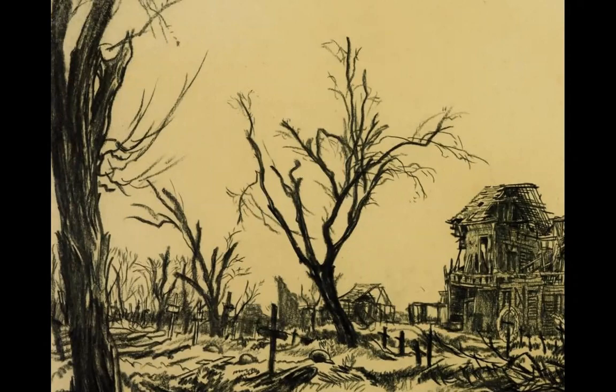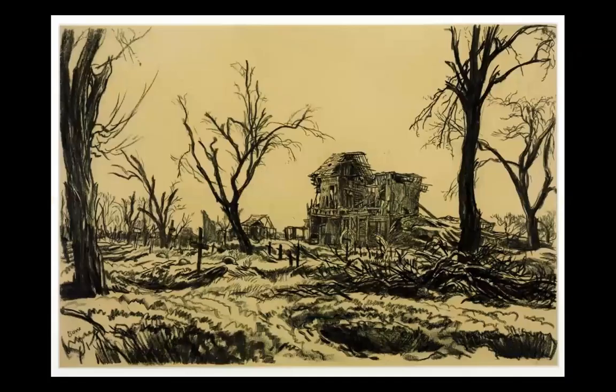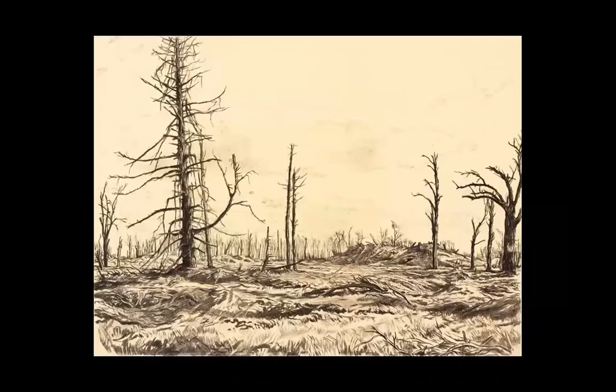Anyway, this one again, the devastation of war. We see graves, we see dead trees, we see a dead building, several dead buildings. This is what wars bring to us. And we are the creators of these wars. Not all of us, but some of us. I wonder why the madness. A bombed landscape. Look at the sadness of the trees, dead trees.